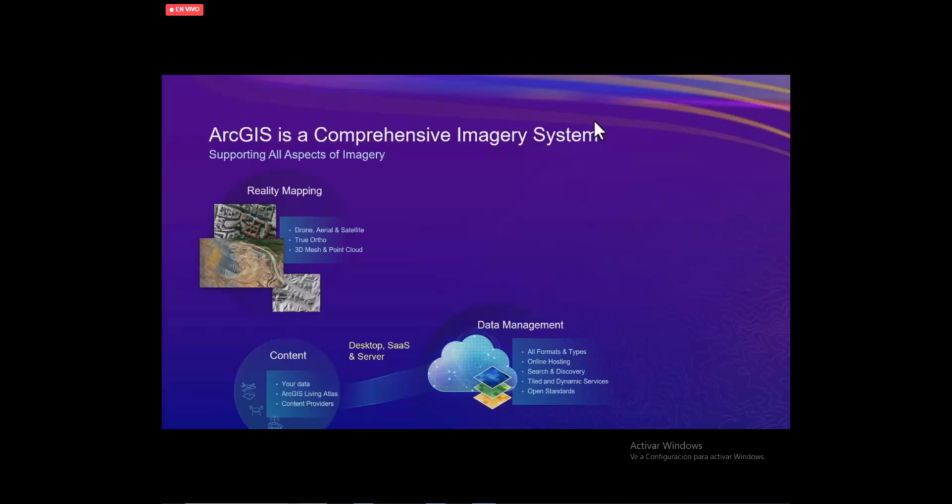Reality mapping is a new suite of products. It's kind of unique in our imagery holistic system in that it's not only a series of products, but a series of capabilities that roll up to that product. So anything with drones, Drone2Map, Site Scan, and then the reality products for Pro and Studio, anything where you're trying to capture satellite or drone-based data to create three-dimensional representations or base content for your GIS would be done through reality mapping.